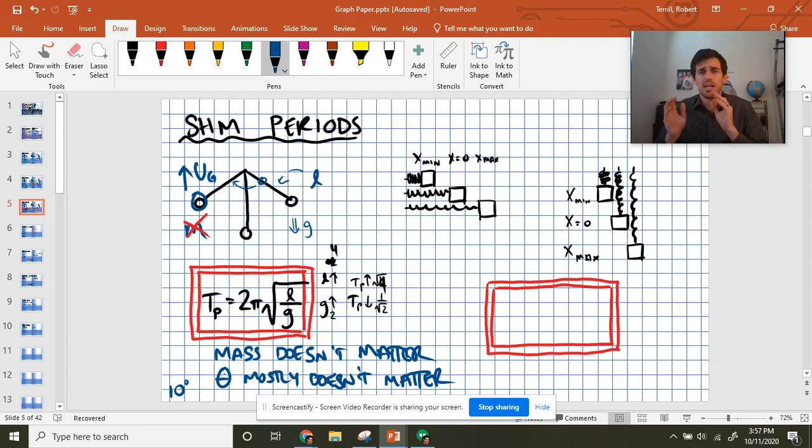All right, now for a spring, whether it's horizontal or vertical doesn't make a difference. There's still only two things that impact it. The first thing that's going to make a difference is M. In this case, mass does matter because it's not affecting the force acting on it horizontally. It's only affecting how much it resists the changes in motion. So as M increases, it makes sense that this thing would move slower because we have the same spring, but it's just not going to be able to accelerate as fast. So our average velocities are lower and it's just not moving quite as much.